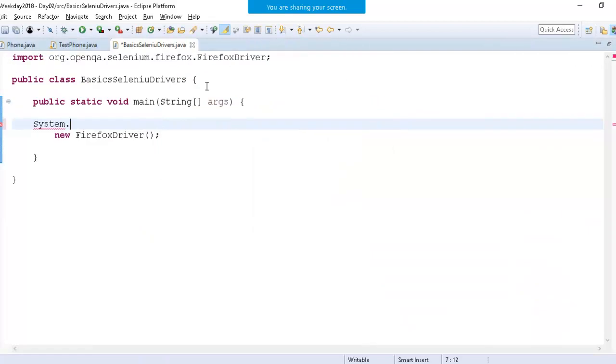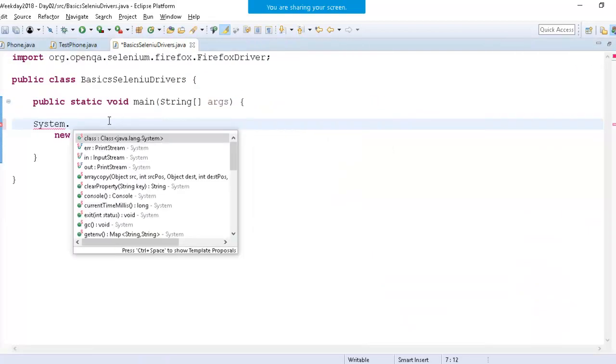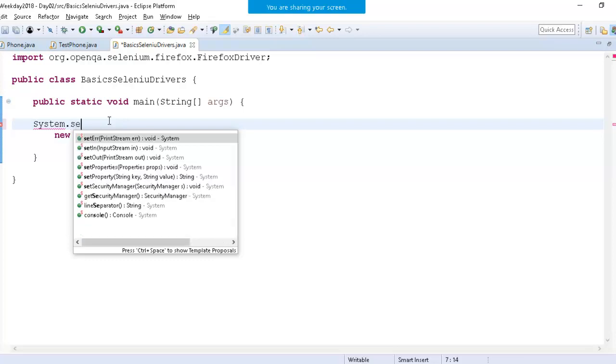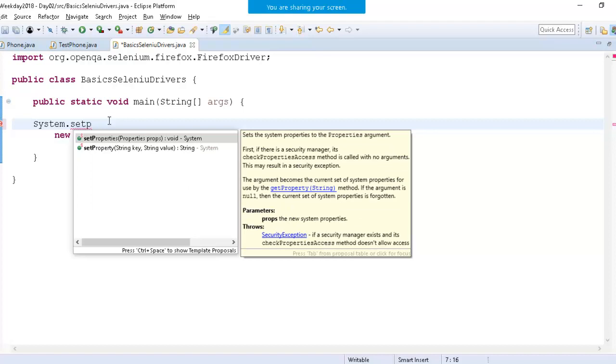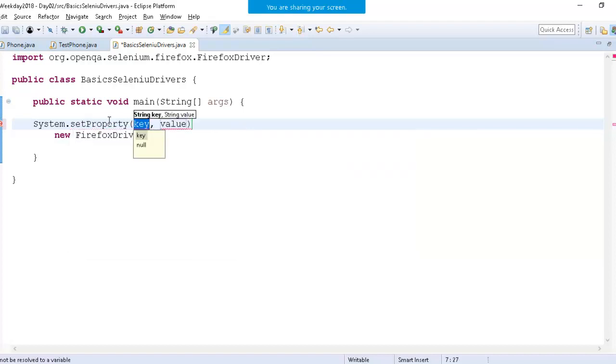You can write System dot, and you will get a lot of static functions which can be directly accessed with the class. One of the static functions is System.setProperty. The key is webdriver.gecko.driver. The value for this is geckodriver.exe.